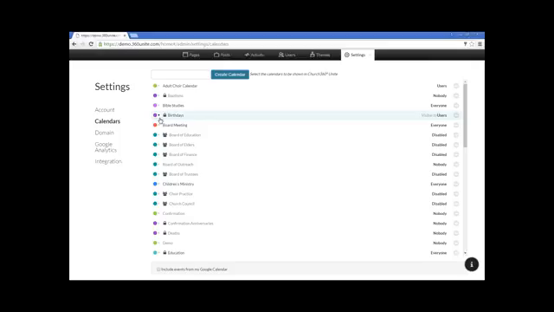I would say also that the calendars from Church360 Unite will also flow over to Church360 Members. So they share a database and they share information. The calendars that are flowing over from Church360 Members will have a little lock on them. Certain ones will have little locks on them.